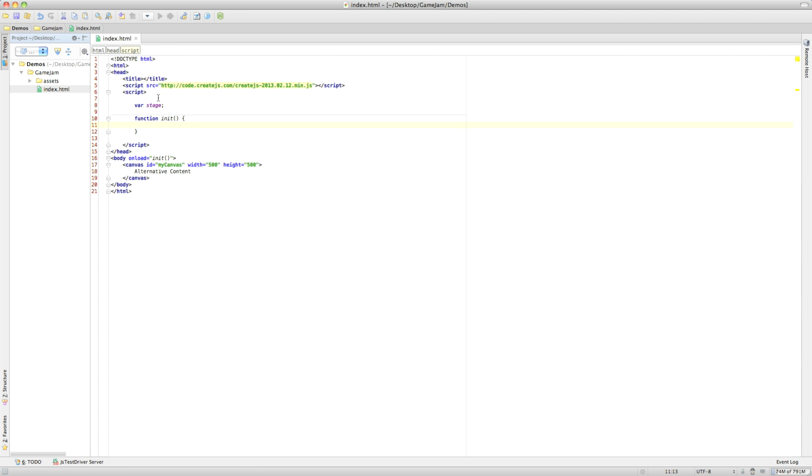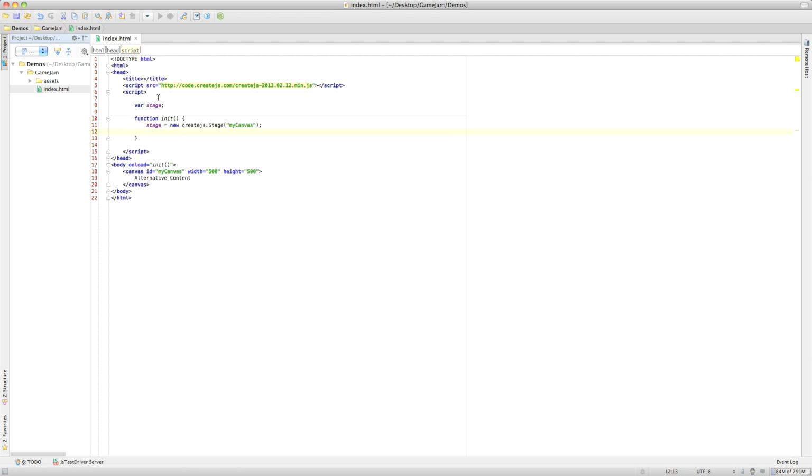Think of stage as a big root level container for all our display objects. Don't forget our namespace, and we'll call stage. The next thing we'll want to do is tie in our canvas to our stage. And to do that, we can simply use the ID that we just created of my canvas.